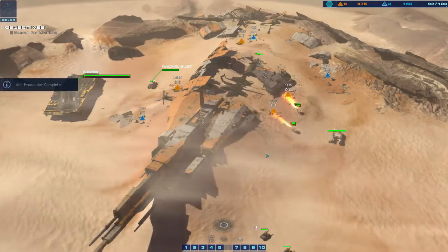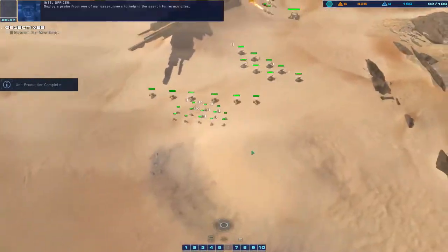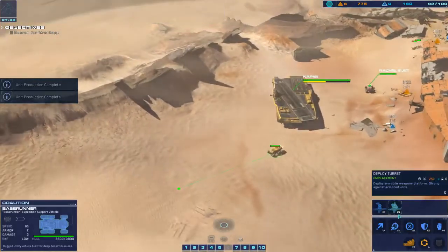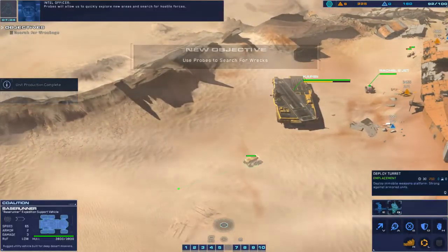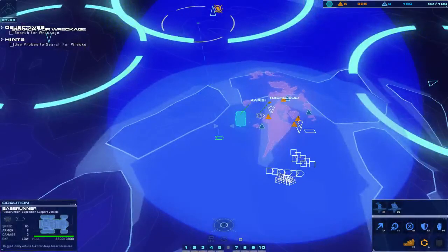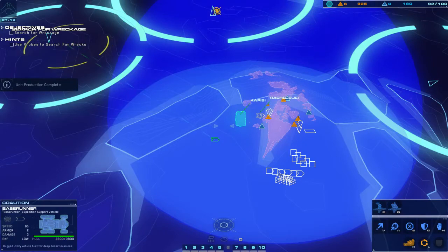Operators, run idle system protocols while on station. Deploy a probe from one of our base runners to help in the search for wreck sites. Probes will allow us to quickly explore new areas and search for hostile forces. Launch probe. What is the range of the probe? Runner copies.